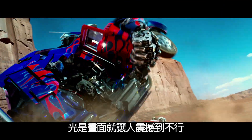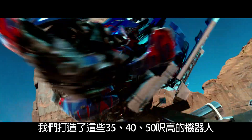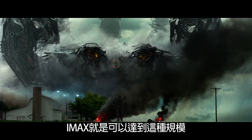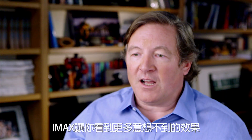Michael's version of Transformers on IMAX is almost overwhelming just on a visual level. We have these robots that are 35, 40, 50 feet tall. IMAX allows you to give that sense of scale that you can't create on a lot of different formats, but on IMAX it allows you to explore the scale even more.